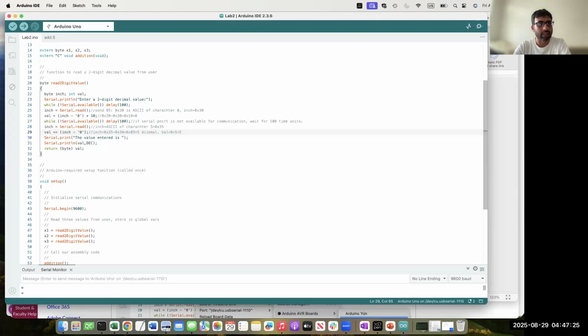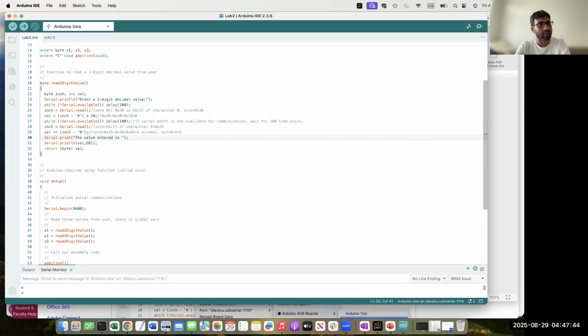Okay, and then in the next statement, the AVR microcontroller is sending this string, The value entered is, to our laptop through the USB port, right? Through the USB cable. So this string will be printed.